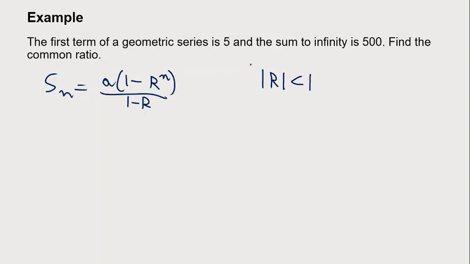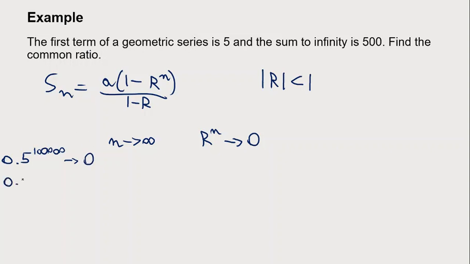In pure English, that means the ratio is a fraction, or a 0. Then in the long term, as n goes to infinity, this little term r to the power of n is actually going to 0. What I'm trying to say is that if you have a ratio which is a fraction, let's pick our favorite fraction 0.5, and you raise it to some large power, then that term becomes insignificant, and we can say it's 0.